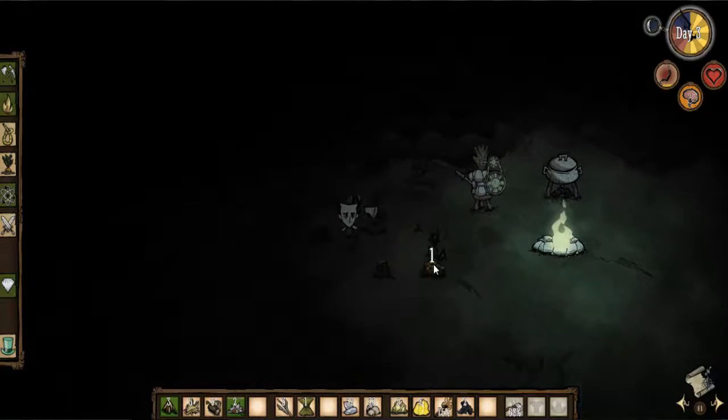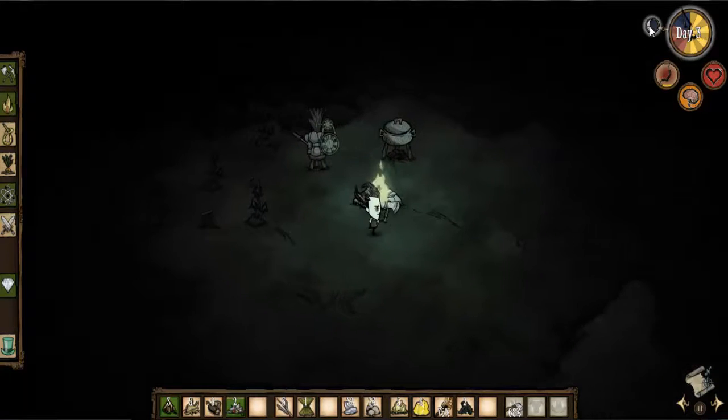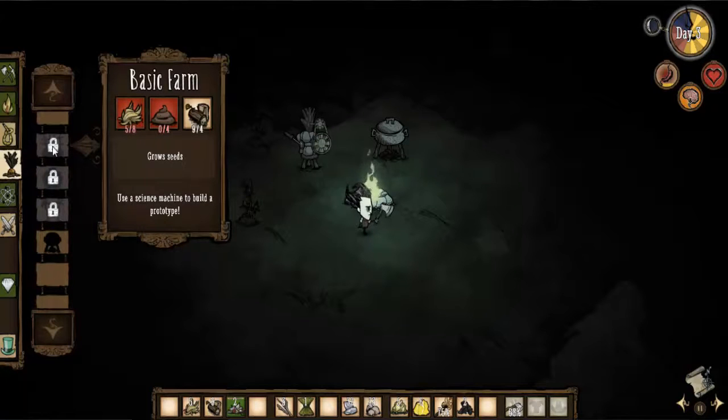Right click to plant. Okay, right. I can't do that. Okay, we're good on that front, but we haven't got anywhere near enough food. Let's just eat you really quick. Need to get some kind of farm going, don't we really? So we need manure. I have no idea where I'm going to get that. That doesn't look like fun handling that.